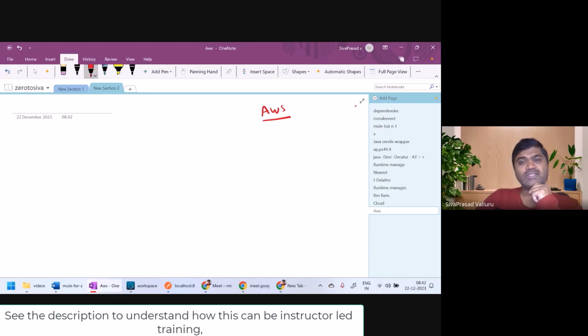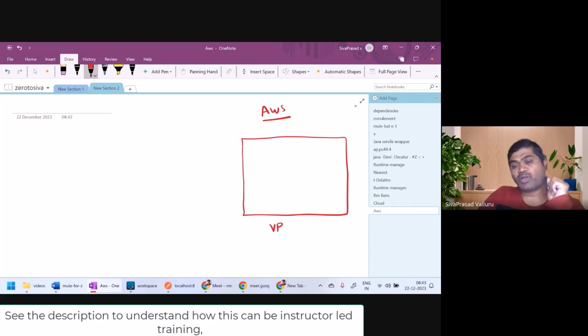Amazon has its data centers in multiple regions, so you have to decide in which region and in which zone you want to start your Mule runtime. What you have to do is create a VPC. In your organization, your administrator can create a virtual private cloud.